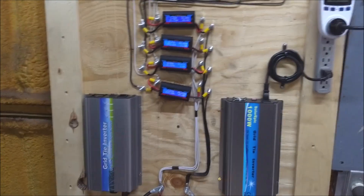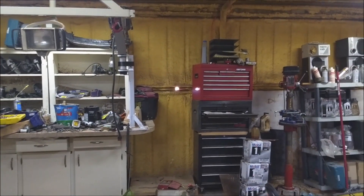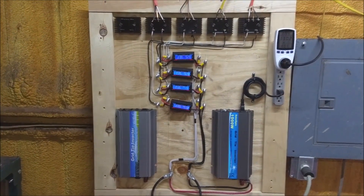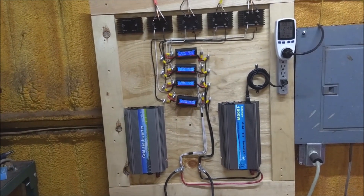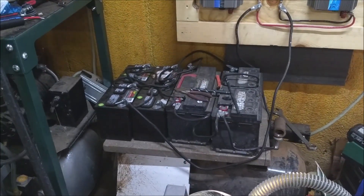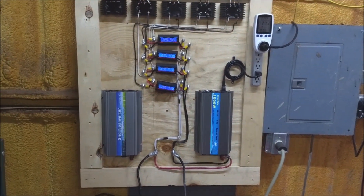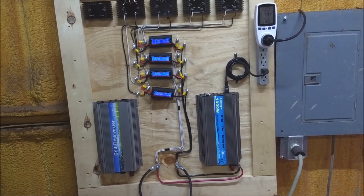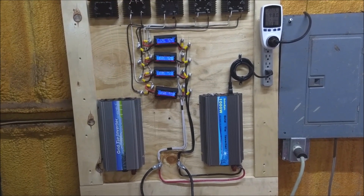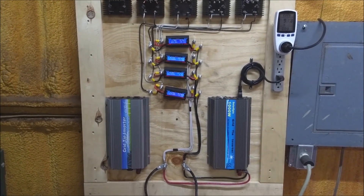It's wired with 10 gauge all the way over there — you can see where it pokes through the wall. My disconnect will have to be right on the outside. It's about 70 feet total from the turbine to the batteries. The way I've got it wired up, my batteries are set up in a 36-volt bank, and we might be changing that back to 24 — I don't know yet. 36 volts is an unusual voltage but it has worked really well for me. We'll play with it a little bit.